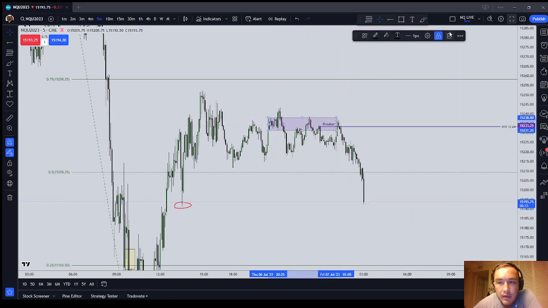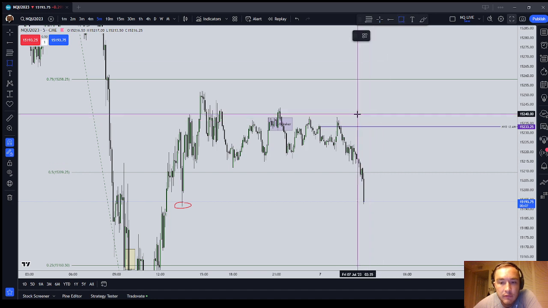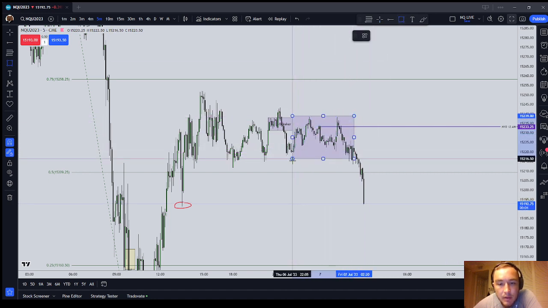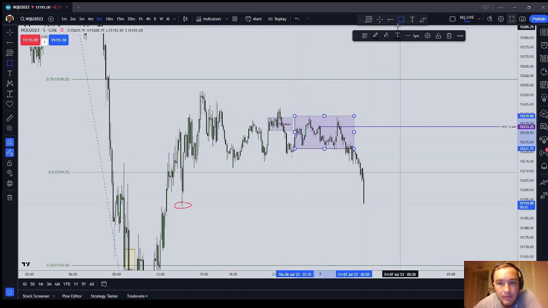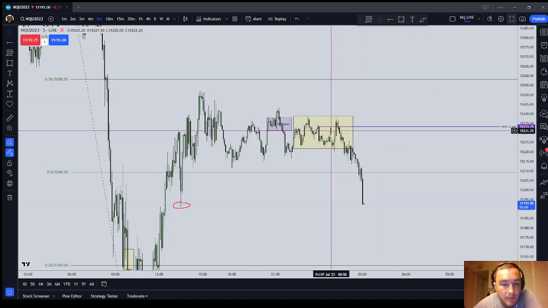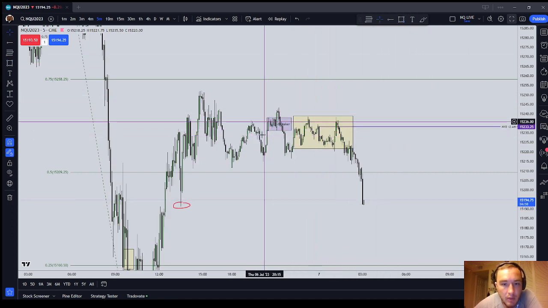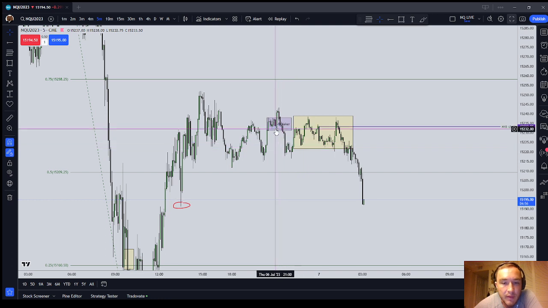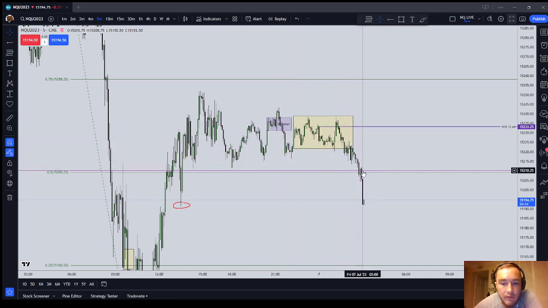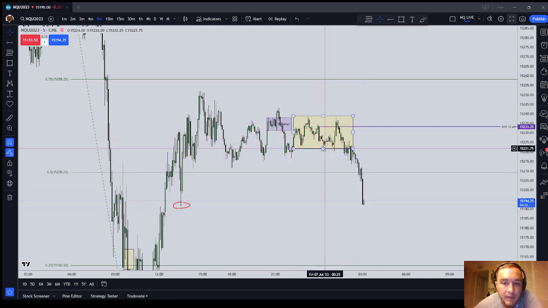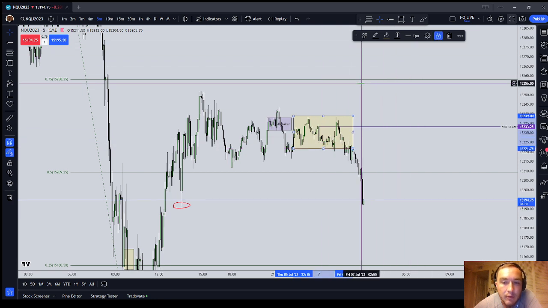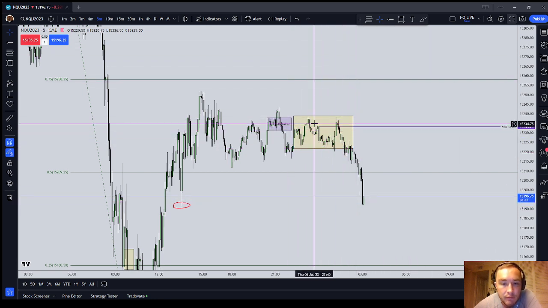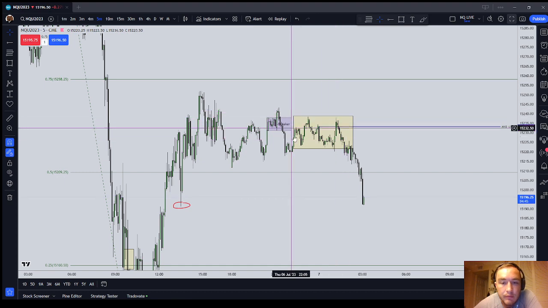So that being said, that was your breaker right there. Now, guys, I just want you to know that Michael has not taught this model or this concept yet, but do you see that yellow box right there? That should be time distortion, okay? What do I mean by time distortion? It's like it was already in the cards that price was going to flush lower, but the algorithm is waiting for the right time to do that, so it's just hanging around, right?